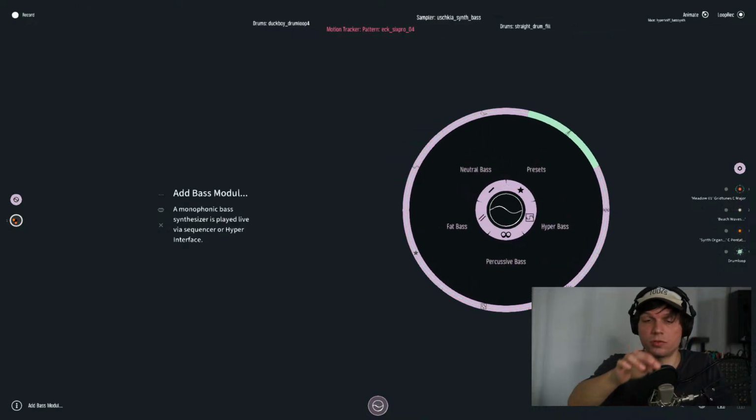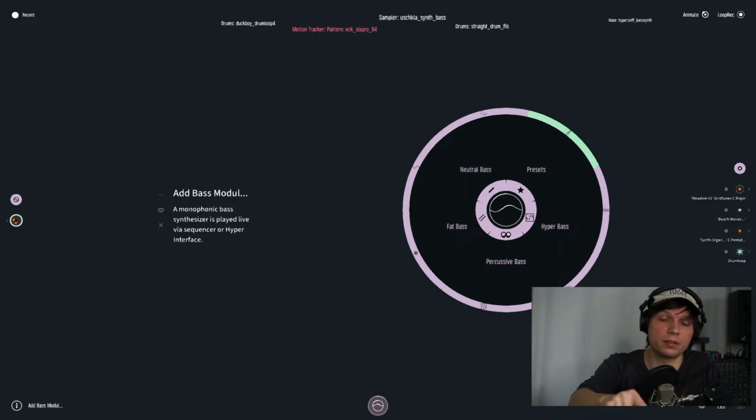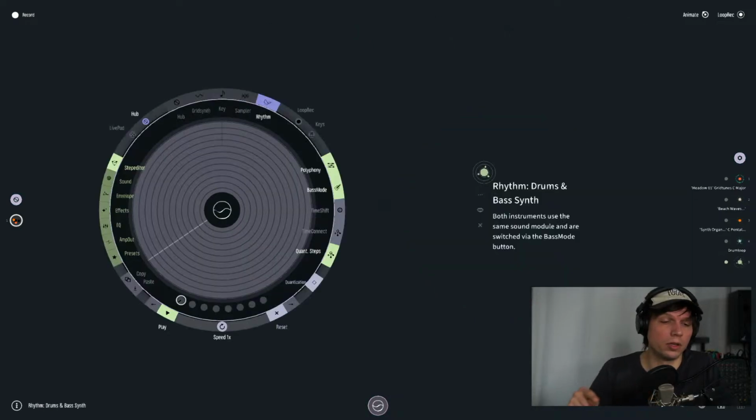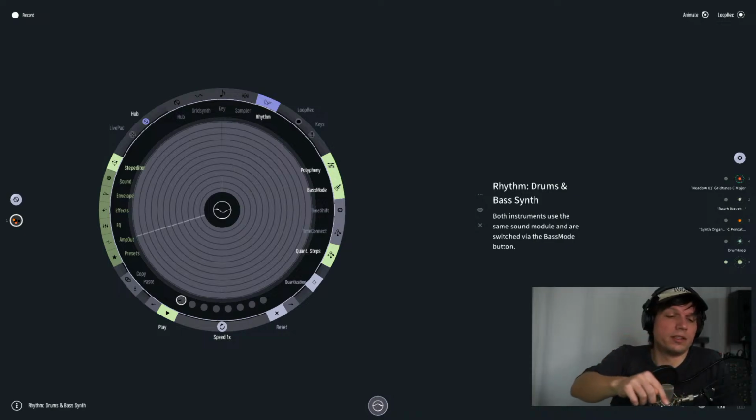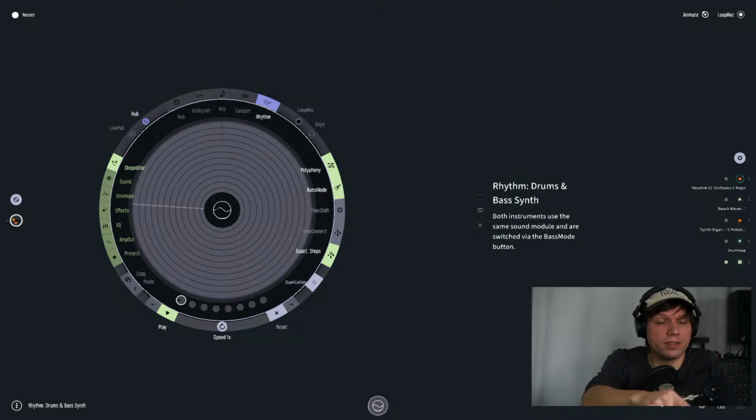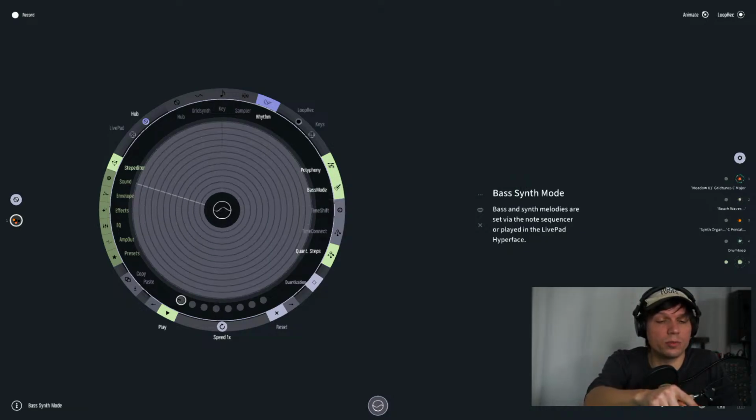I will use the neutral bass preset. And what you see here now, the step sequencer changed to the bass mode. It's here, this little icon bass mode, where you can switch in between the bass and the drum synths.